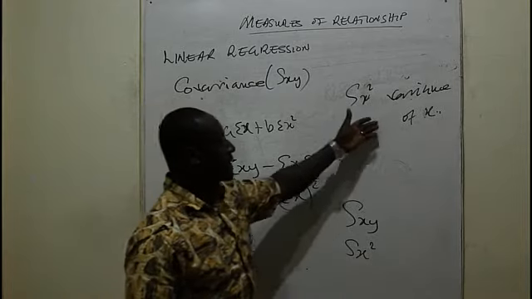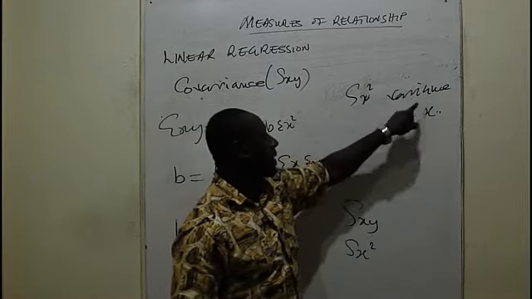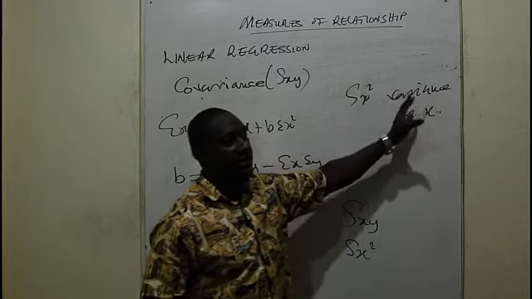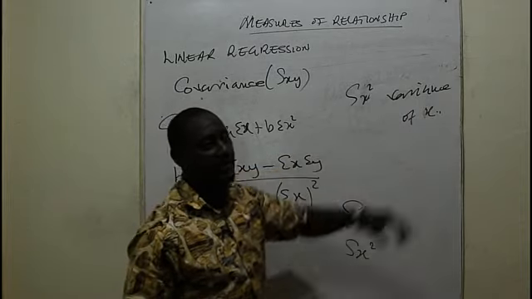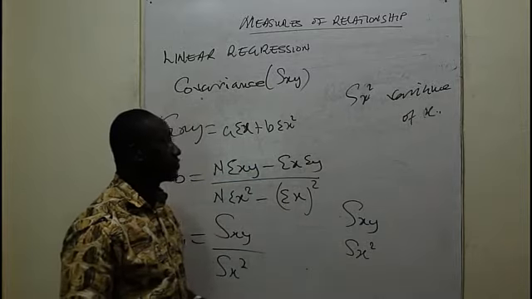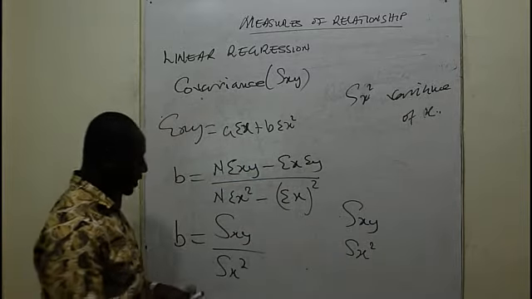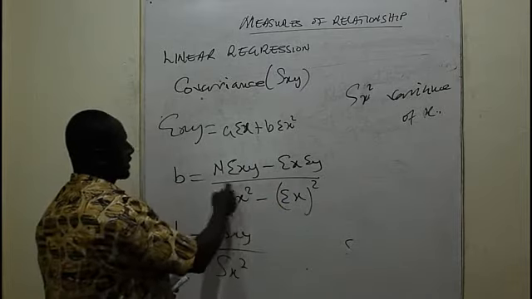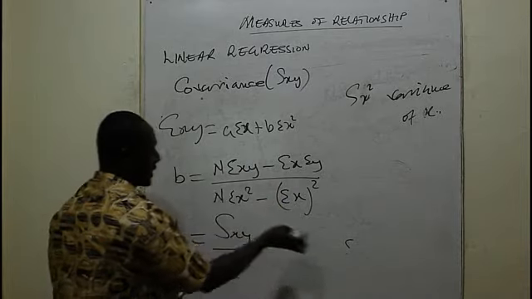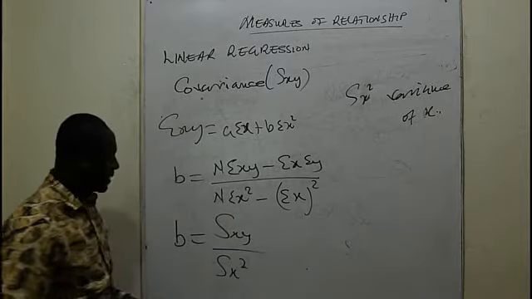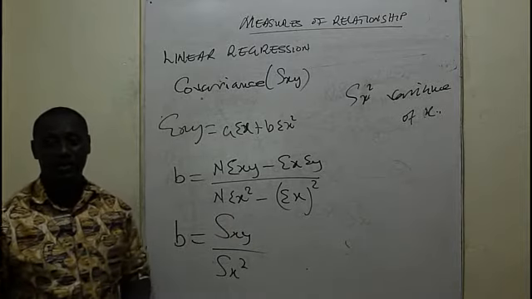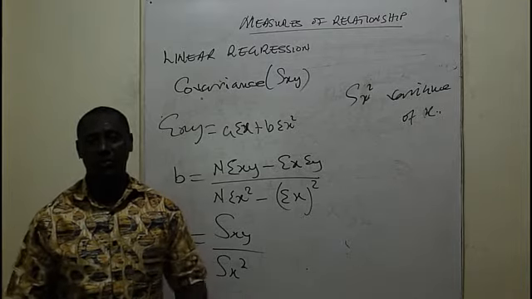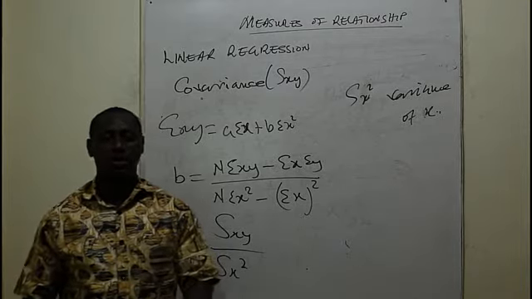When we were talking about measures of scatter or measures of variation, we mentioned the variance and the standard deviation. So these terms may not be new to you. Eventually we are going to get our b if you divide both numerator and denominator by n squared. And now that we have these, we can look for a question and move on.